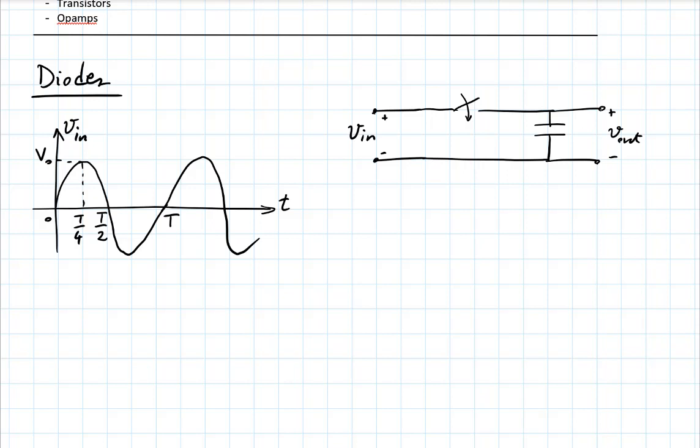What if I keep this on only for the first quarter cycle? What happens then? The capacitor voltage reaches this max value, V naught, right? And then I disconnect the switch at T over 4. The switch is open. What happens to the capacitor after that? Does it discharge? No. It's not connected anywhere, right? So a capacitor that you've charged and not connected anywhere will retain that charge. Now, of course, in practice, there is always leakage through various paths. But an ideal capacitor on paper will not discharge. So it will have a constant voltage, V naught, across it, and that will be it.